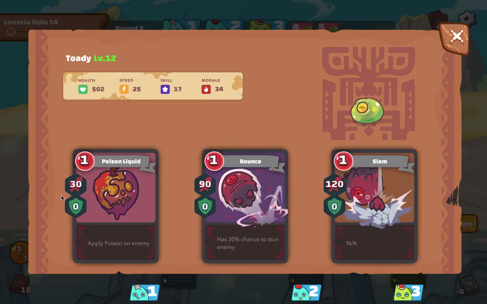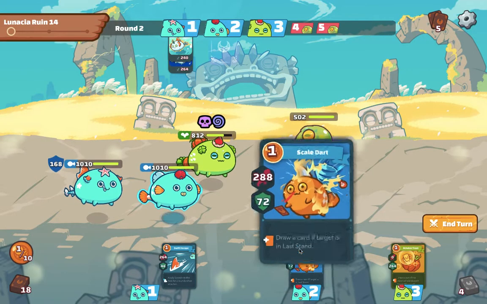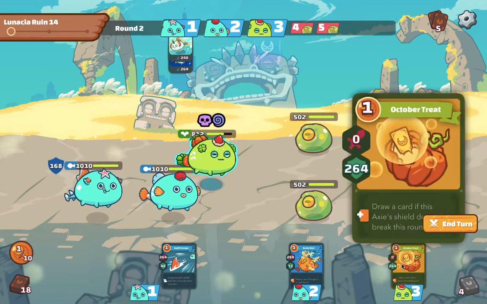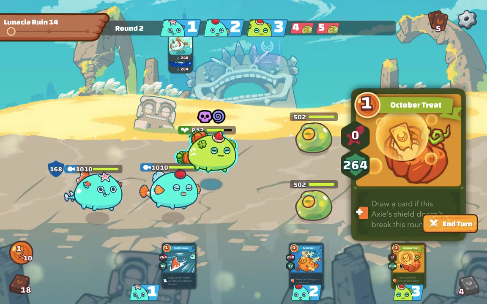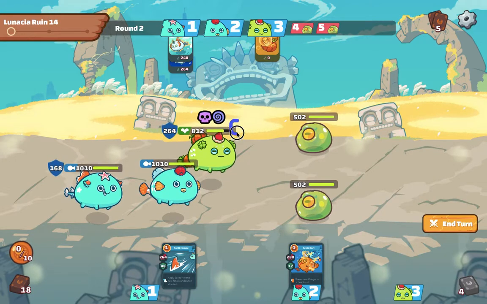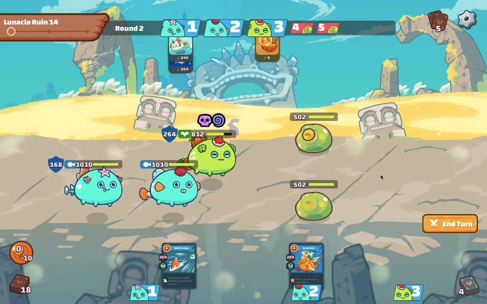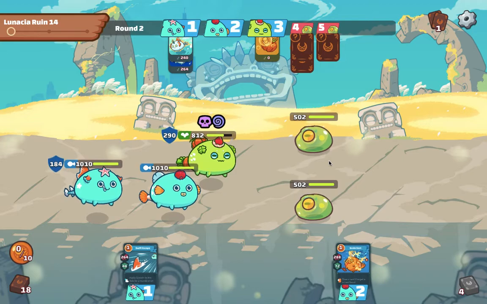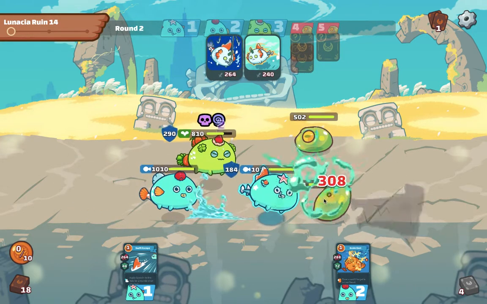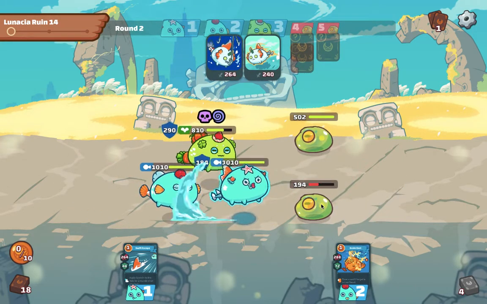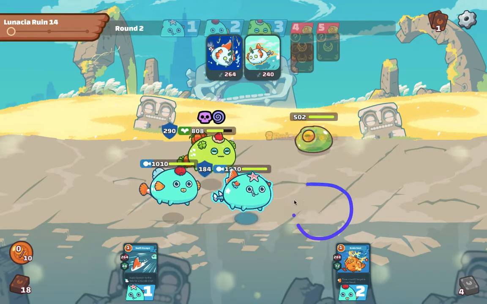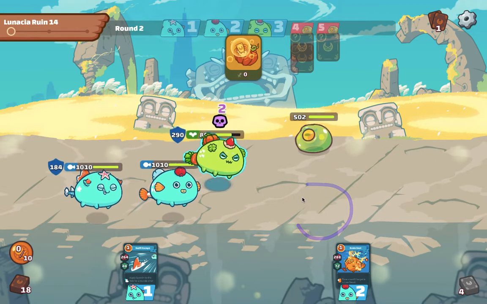Does this Axie have a shield? No. As you can see, this Axie cannot shield itself, so I know that I'm going to kill it with the next hit. I've got 1 more card to play. I'm just going to play this card because I don't want my life to go down too much, because I need it to survive for the next 2 rounds. Click end turn. Right, so I know for sure I'm going to kill this one. See, 308, right? So don't use these as an estimate for how the actual games work. As you saw in Arena, that's not how it works.